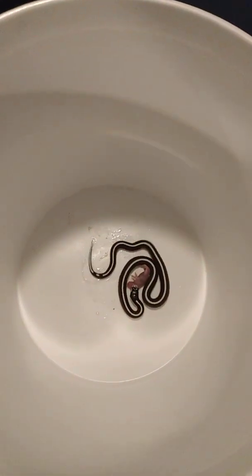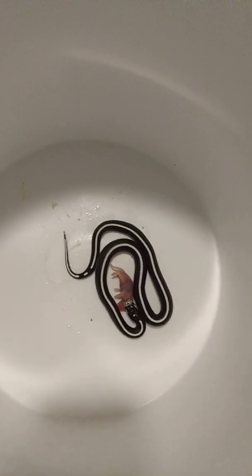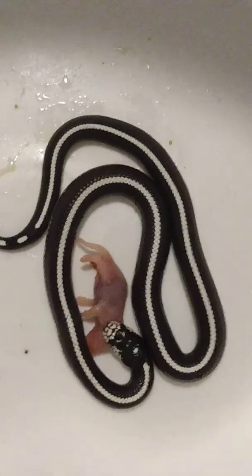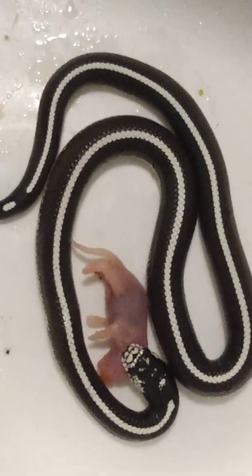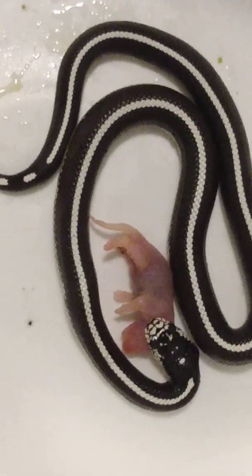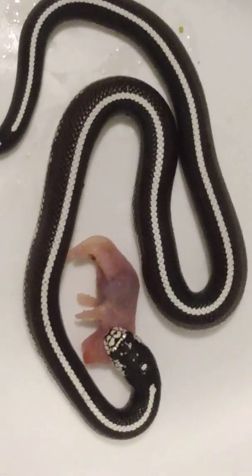There she goes. I like how they shake their tail like a rattlesnake when they're eating. She's actually going to eat 3 pinkies today. She'll gobble this guy up really fast.